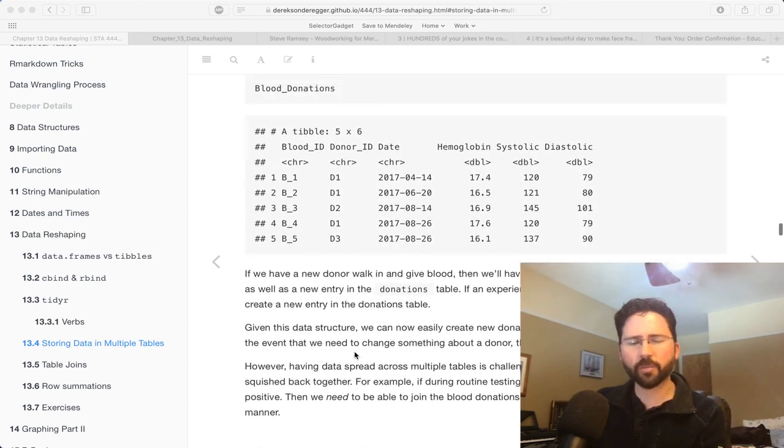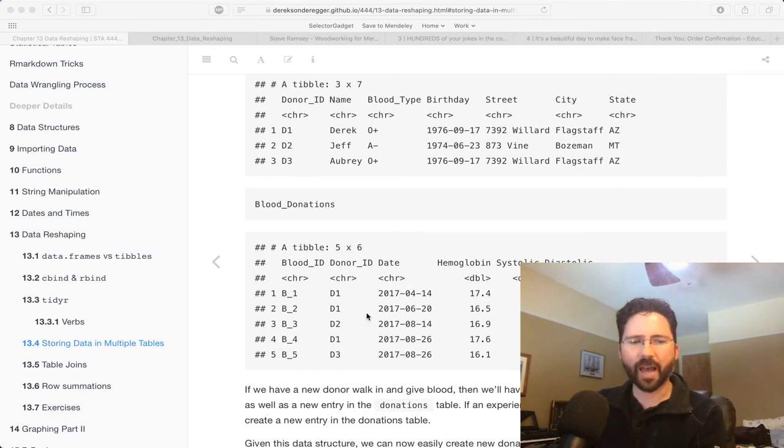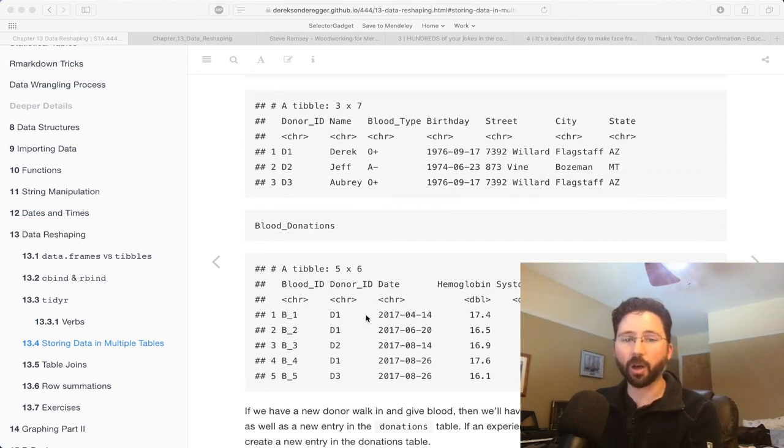So the question becomes, how do I do that squishing? This is going to be something called a table join, which is a very common thing to do, and this has been around for a long, long time. But there are 4 different flavors of these joins, so let's talk about those next.